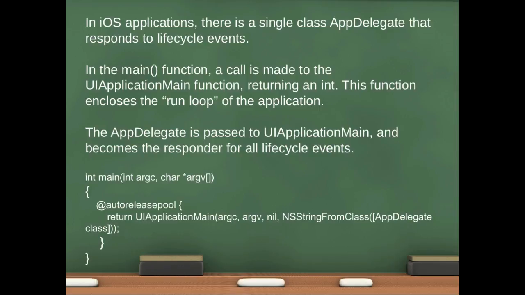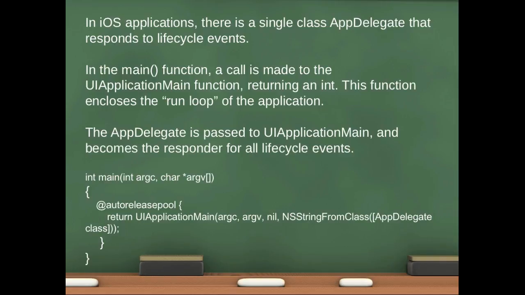So in iOS applications, there is a single class called AppDelegate that responds to lifecycle events. Things like the application is becoming active, is being displayed, is going away, is being hidden. The application came up for the first time. These are what we call lifecycle events that the AppDelegate class responds to.